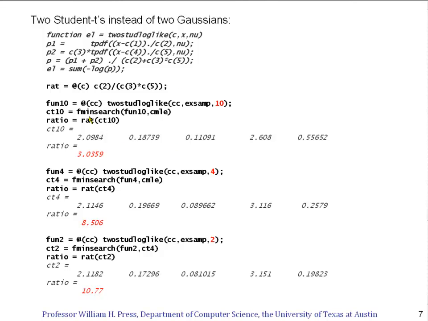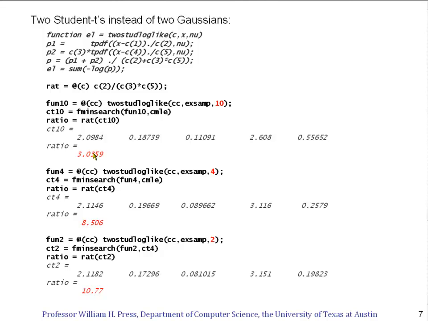Well, here I've done the fit using the fminsearch function for 3 different fixed values of this student parameter nu. When I do it with a value of 10, that's a pretty large value. That's something on its way to becoming a Gaussian. I get a ratio of the areas of the components of 3. Now when I lower the nu value to 4 here, the ratio goes up. It goes up to 8, which is even larger than that value 6 that we saw before. And when I lower it even further with the nu parameter 2, we get a ratio of 10.77.